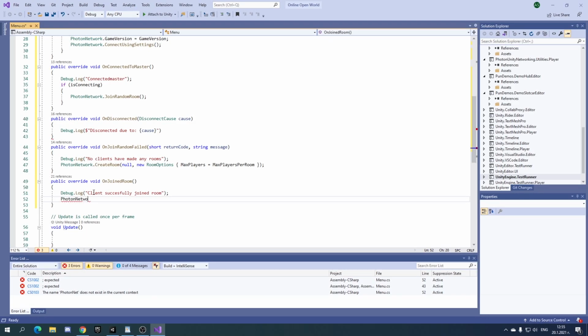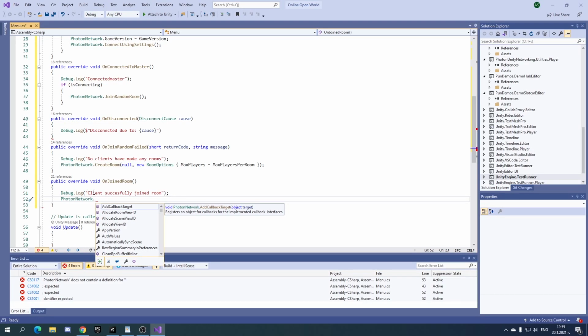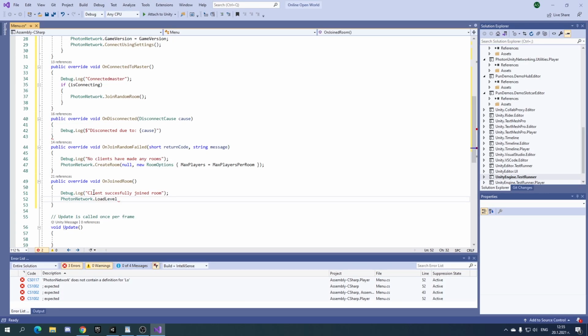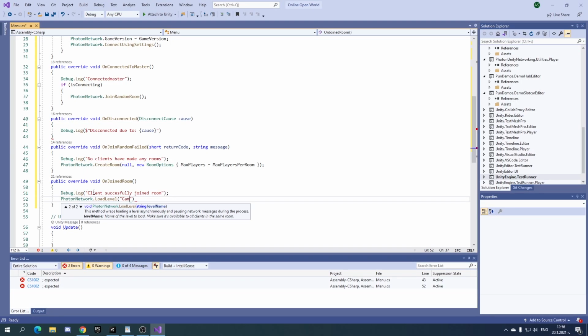There you go. And then we can automatically go into the new scene in which everyone will be at. So we don't have to use a scene manager for this. We can use Photon's load level, because this is the best way to tell everyone I am joining this scene, so that they can follow you if you're building that kind of game.